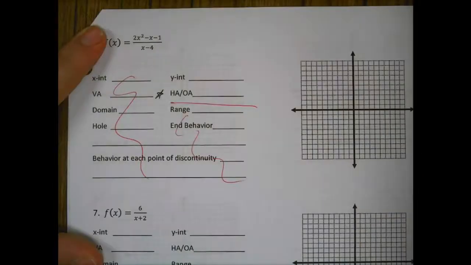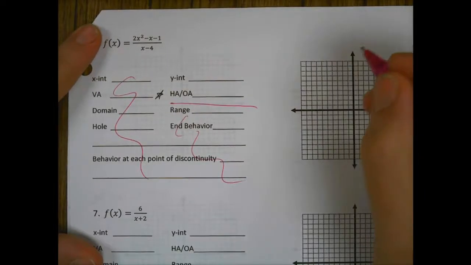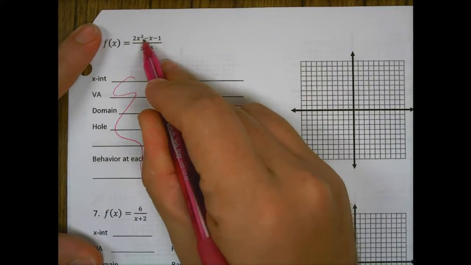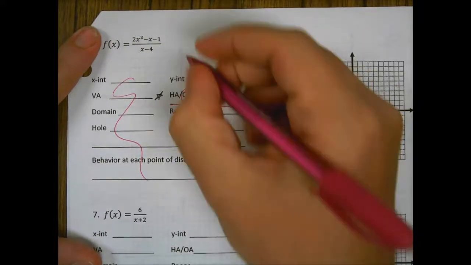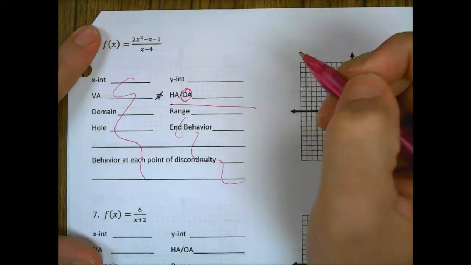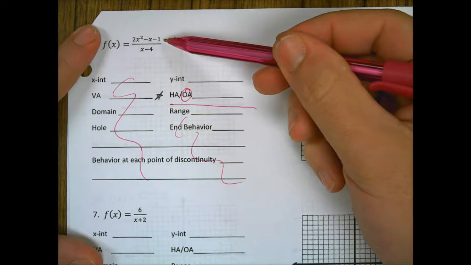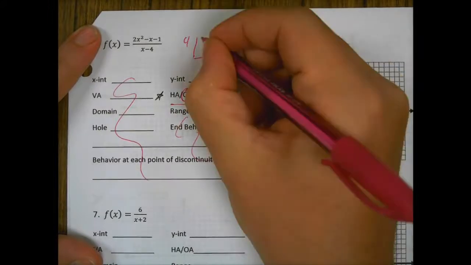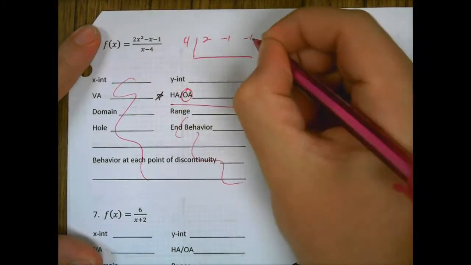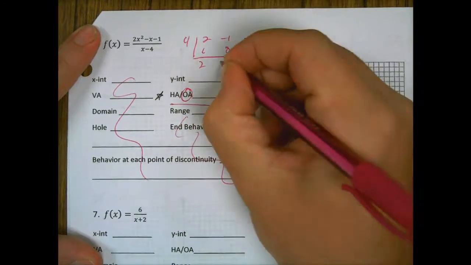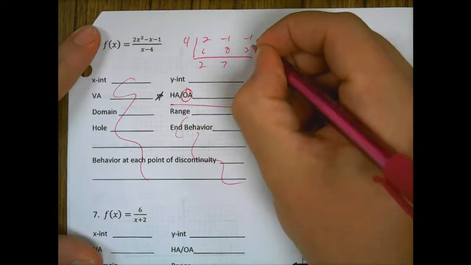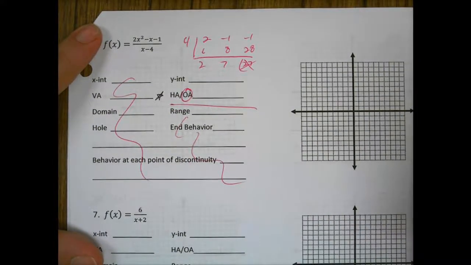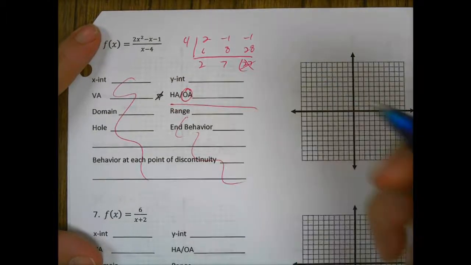To find that oblique asymptote, because the power on top is greater, we have an oblique. To find it, we do the division that we see. So we see 2x squared minus x minus 1 divided by x minus 4. So I can do synthetic division since I'm dividing by a linear function. So I have 2, negative 1, carry down the 2, 8, 7, 28, 27, and I ignore the remainder. The remainder is negligible because as it goes to infinity, it'll become a really, really small fraction, so we just ignore it.